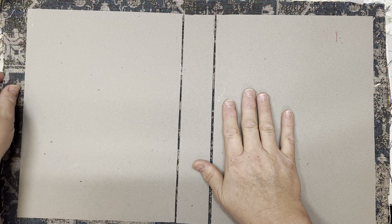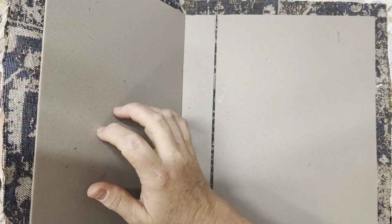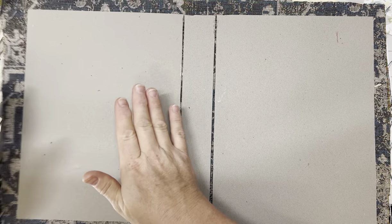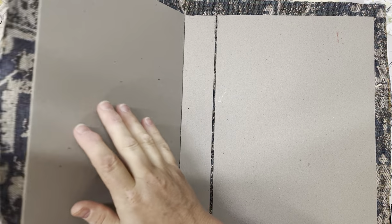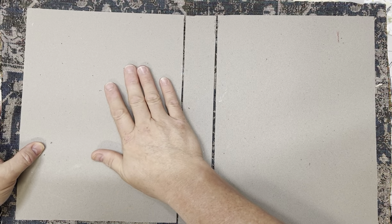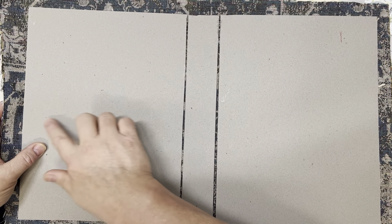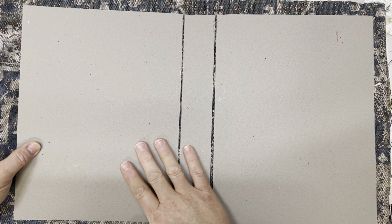So we've got some quite thick board here. It's like a grey board, but if you don't have that, you could layer some pieces of cardstock. I'd probably go 3 or 4 layers depending on the thickness, because you want it fairly robust being a cover. Now the measurements for this is 8 inches by 10 3/4, so you'll need 2 of those.